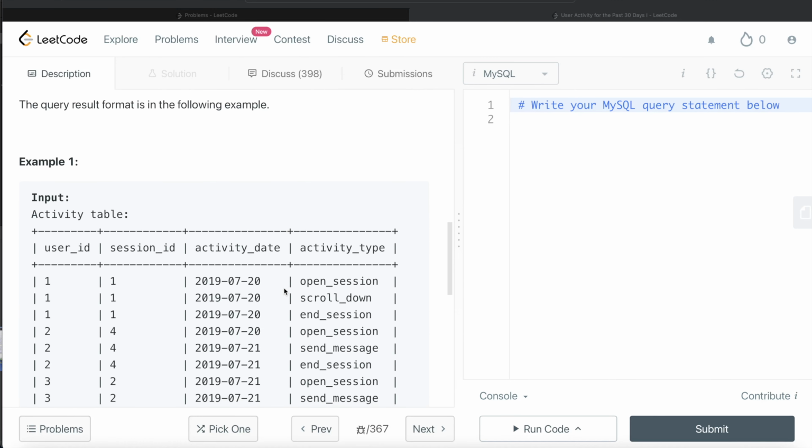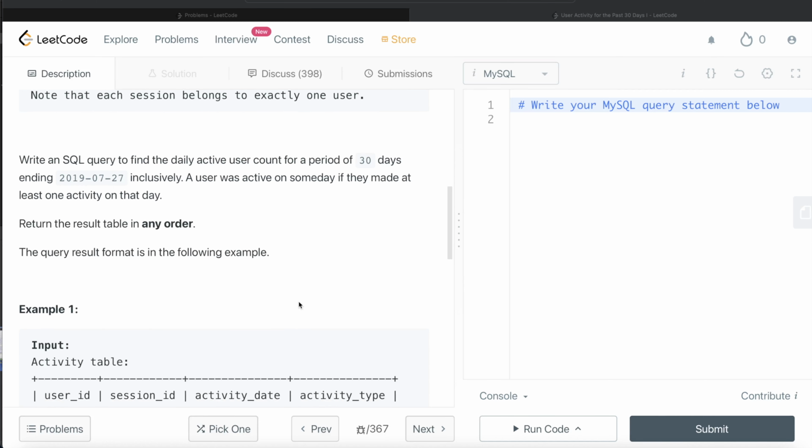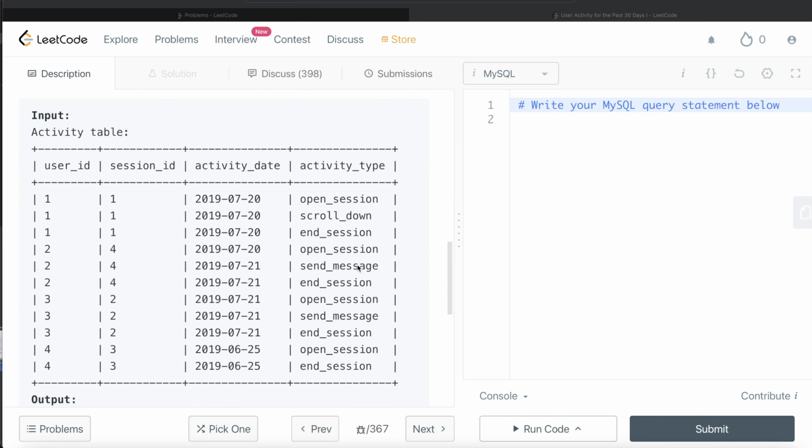Okay, let's go through this example. So, a 30-day period ending on 27th of July 2019. If you calculate it mentally, the 30-day period starts on 28th of June 2019 and runs till 27th of July 2019, because if you include these two dates and count the days, it comes out to 30 days. So anything before 28th of June, we need to ignore. For example, in this example, these two do not matter because they are beyond that 30-day period ending on 27th of July. This one is okay, 21st of July and 28th of July, it is okay as well.